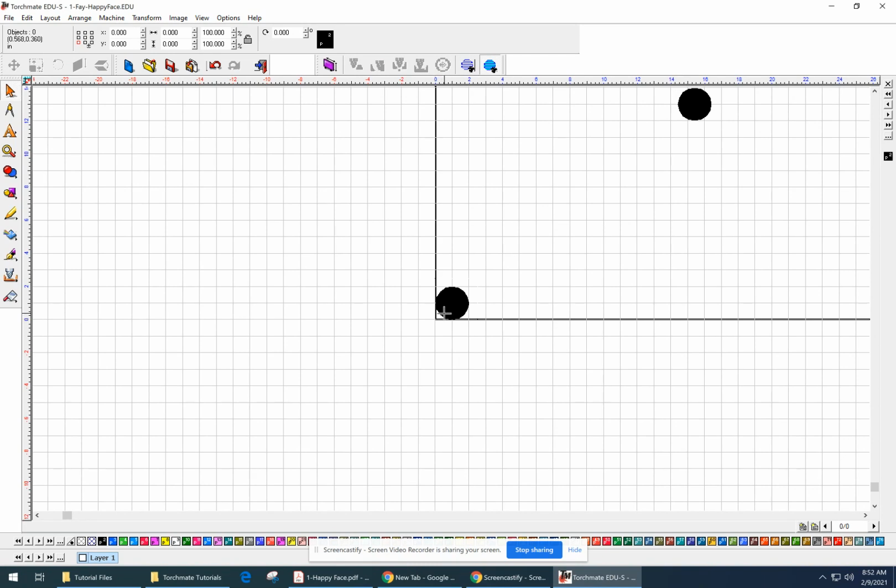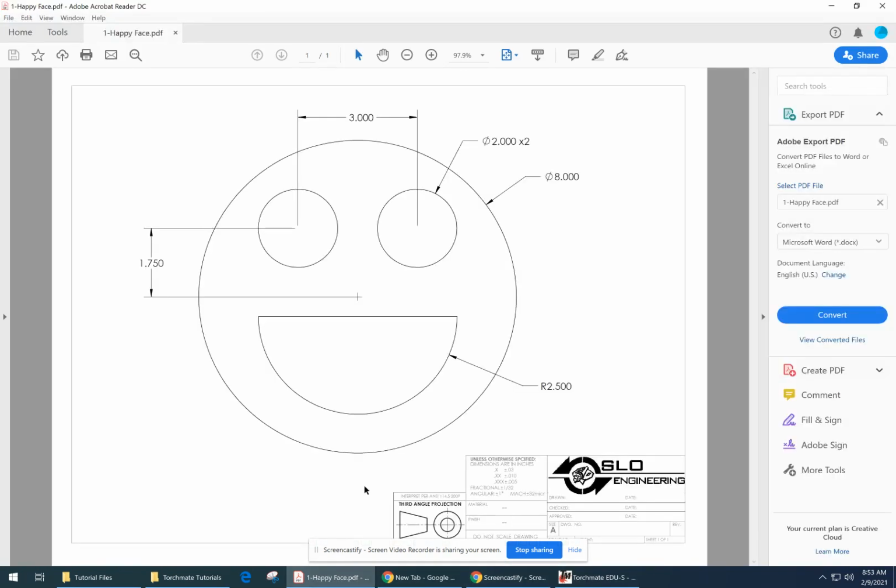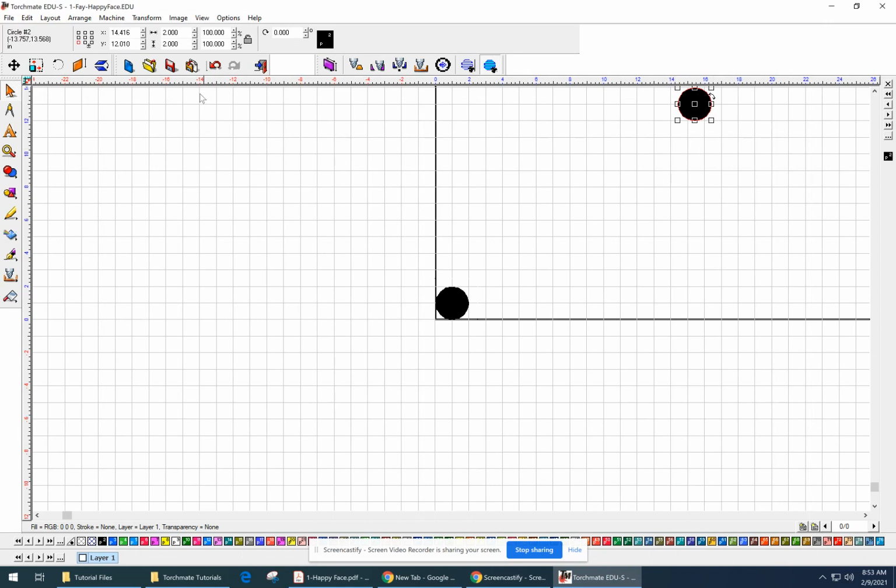And if you need to, pause the video and do that with your CAD. Get this positioned at that location. Okay, now we should be able to figure out our distance for our happy face. They need to be 3 inches apart, center to center. So what'll work here, I think, is if I grab this one and I have this same bottom node selected. This time I still want the Y, the up and down vertical, to be 0, but I want the X to be 3 inches different.